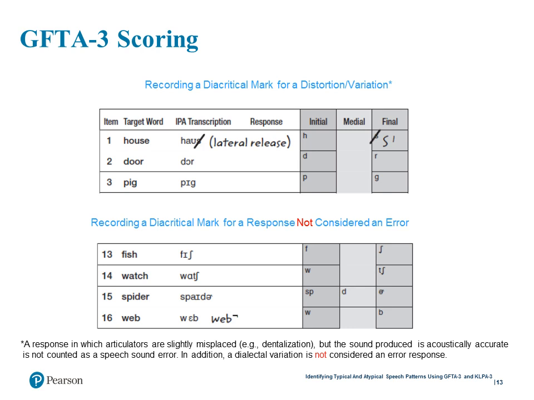We've been asked, well, what if the sound is produced correctly, is acoustically accurate, but the way they produce it, their articulators are a little bit misplaced? Okay. So it's a little misplaced, but the sound is acoustically accurate, and that's what we want to judge on, and for that reason, that would not be counted as an error.